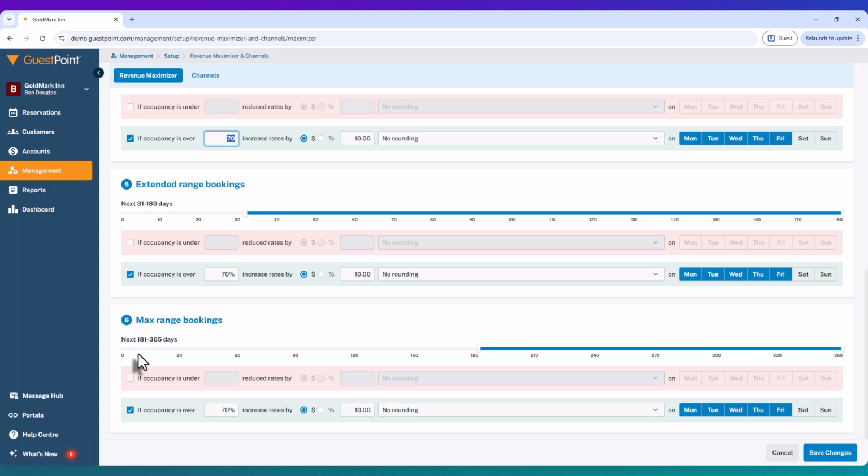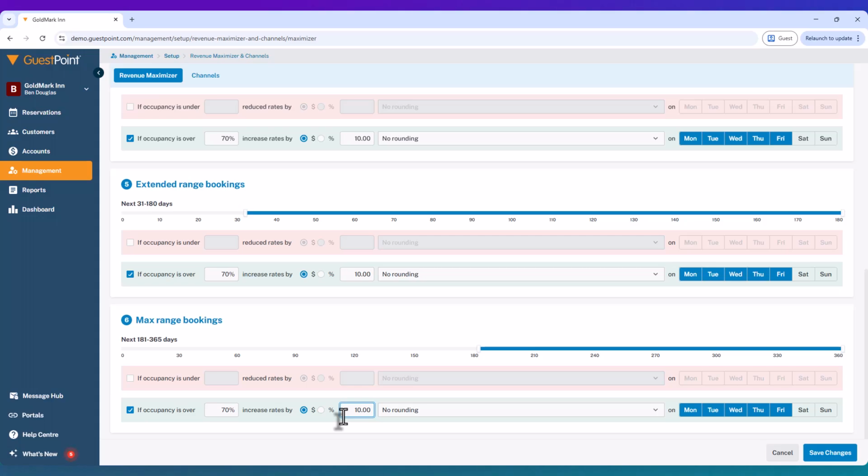and you're in, say, the max range booking, so you're 181 to 365 days before arrival, and it pushes you up over that 70% as I've indicated, that's going to increase your rate by $10. This group booking may occur on a really quiet period, so you're increasing your rate over a really quiet period, and you may find that this additional $10 pushes you above the other competitors in your market, even though there's no demand for those dates.